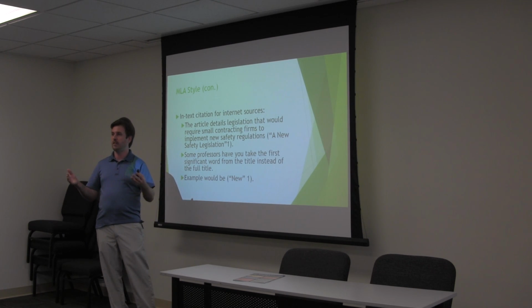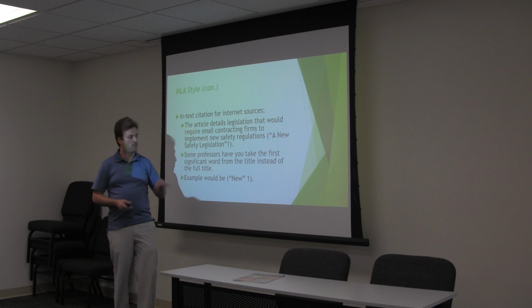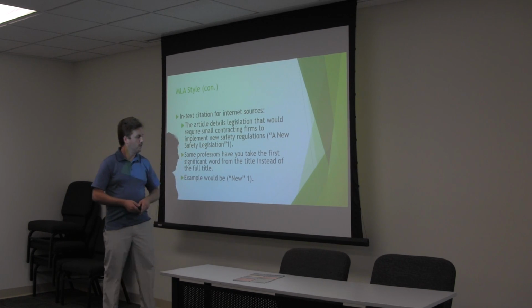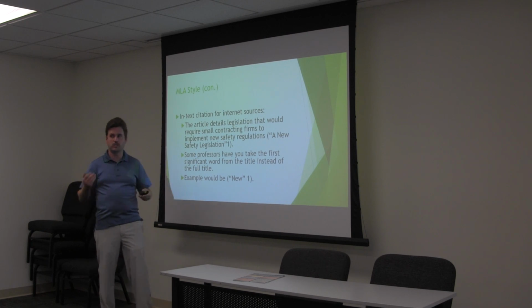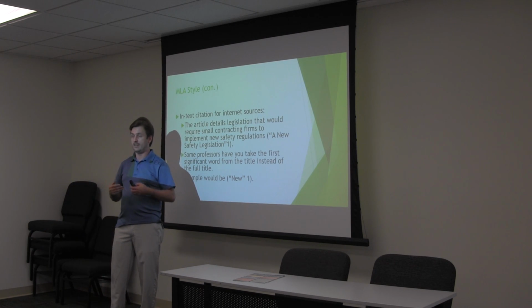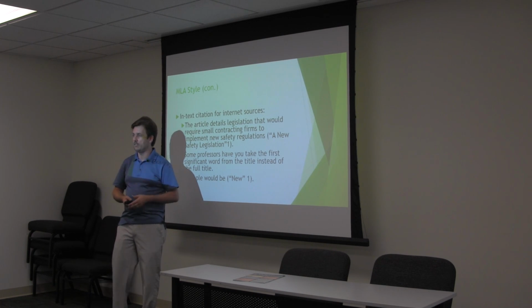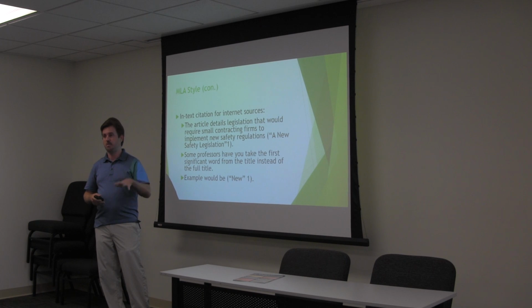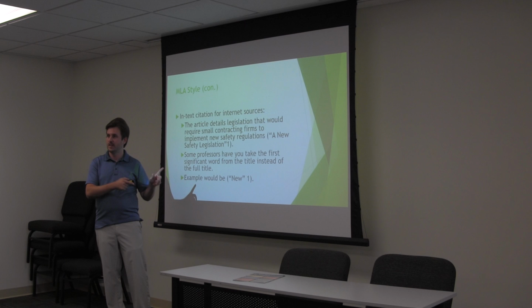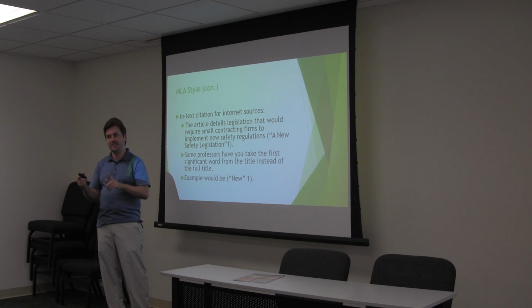But how many of you have encountered looking at an article that does not have an author's name on there? It happens quite often. So you do want to make sure that you take the first significant word from the title. Now, one thing that I always say: when in doubt, cite, obviously, but when in doubt, also talk to your professor, just to make sure that it's okay. See what they say, because I've had some professors where the book is telling me how to do it one way, and then they want me to do it slightly different.